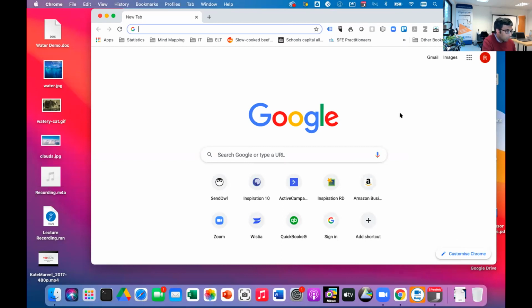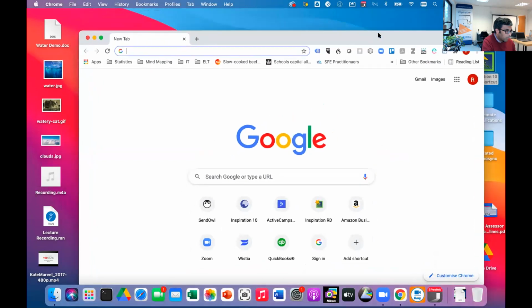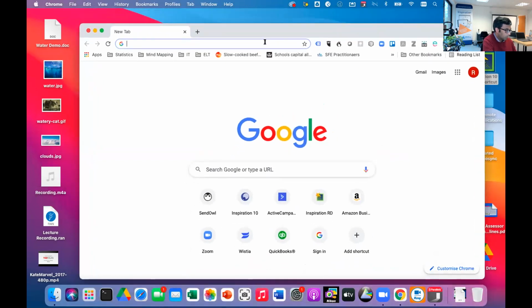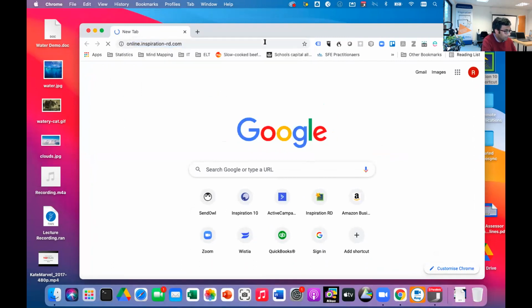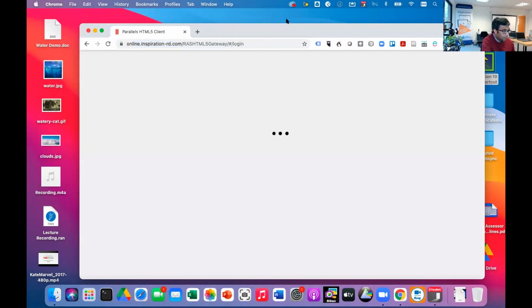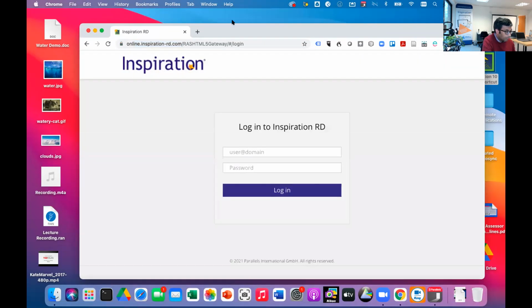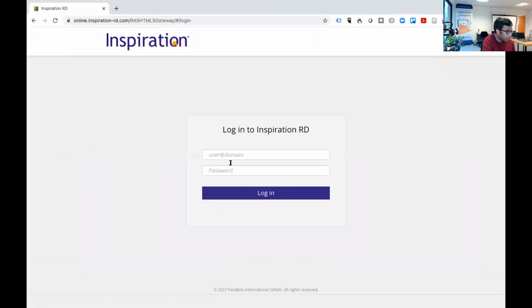To use this service on a browser, I would simply go to the URL online.inspiration-rd.com. I'll maximize that a bit. It's a very clean interface. I'll just put in my username and password.